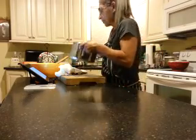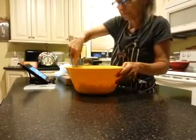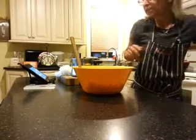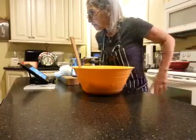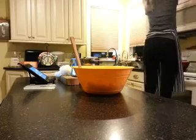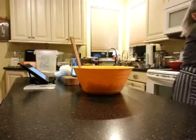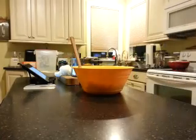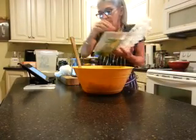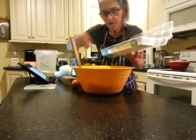I'm going to do this in this bowl. Gordon Ramsay did it in a bowl. He just beat up the eggs. What is this called for? Salt, flour, eggs, and pepper. Flour, salt, 2 eggs. Don't roll away.